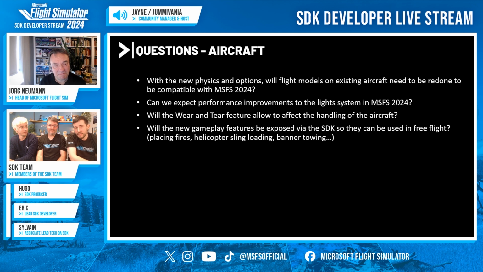Can we expect performance improvements to the light system in 2024? The question was mentioning explicitly the FX files that are used to create lights for the aircraft. Technology-wise, the rendering technique we use to render lights is really state-of-the-art. So it's really, really good at rendering a lot of lights. There's not much performance improvement to do on that side.